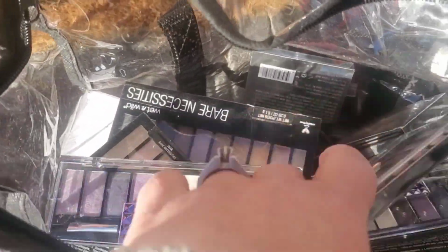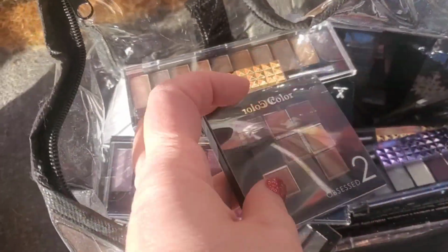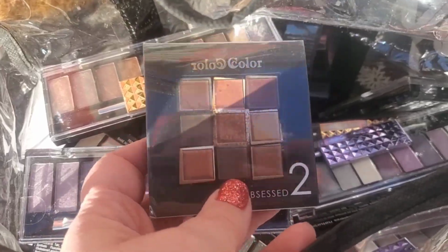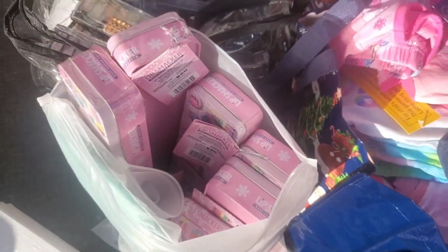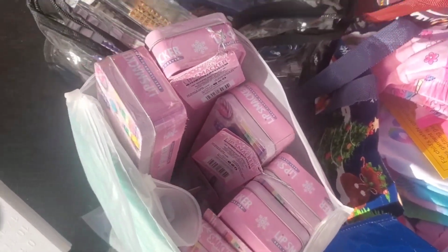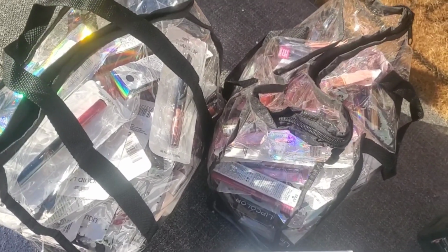It's like purples. We've got a lot of the Naturally Gorgeous because 1304 was the one that went so many places that I think I had like 700 of those eyeshadows. They were everywhere. I did have to add in some of the C Color 1, 2, and 3 to finish off the 50, but those are very similar colors and I don't think it'll be a problem. More of the awesome lip smackers that were generously donated by Southern Mimi. Then we've got 100 lipsticks here of various colors and shades for the women to choose from.